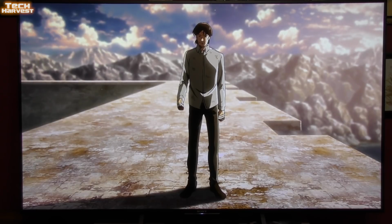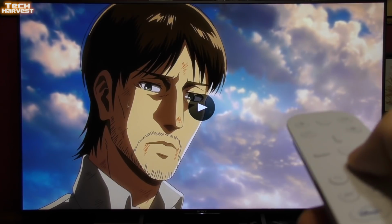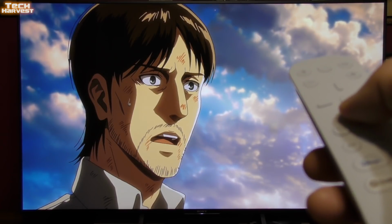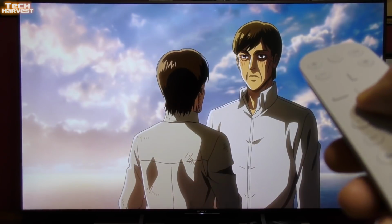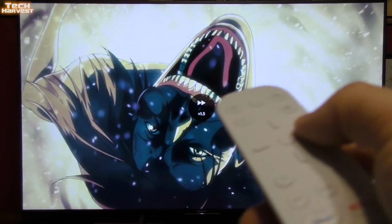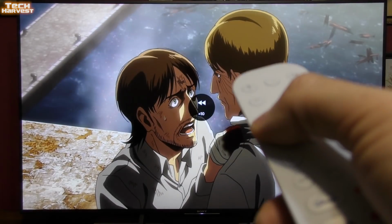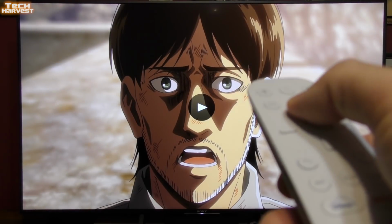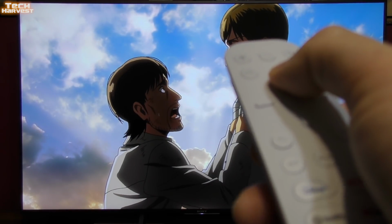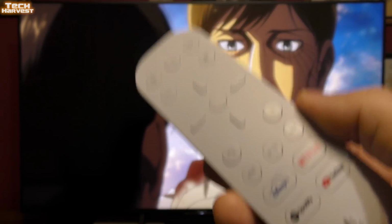Let's see. I guess that pretty much does it, other than let's see what the directionals do here. So I'll try and keep it off to the side. I hope I haven't been obstructing your view too much of this. But let's see if I hit down on the controller. It does nothing. If I hit, okay, that's actually a fast forward if you want. And I would assume this is a rewind. And then up is nothing. Okay, so definitely a serviceable remote.